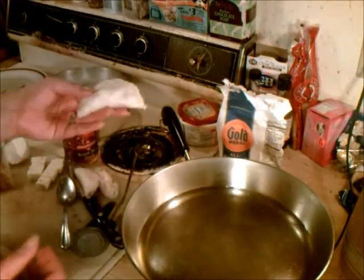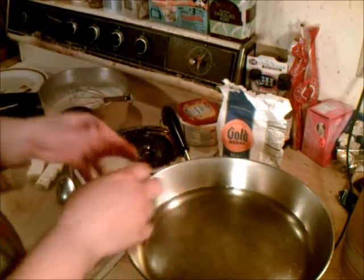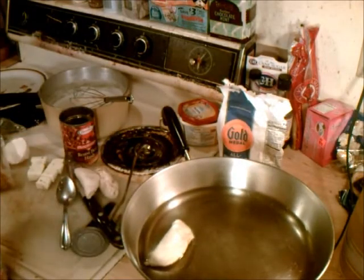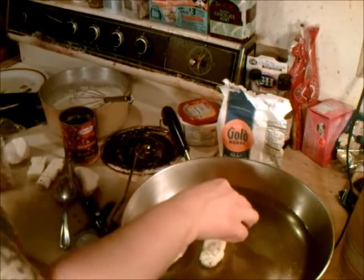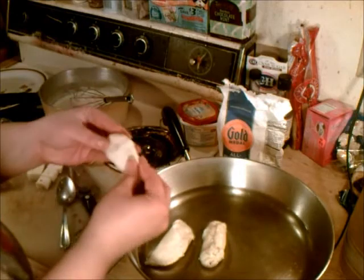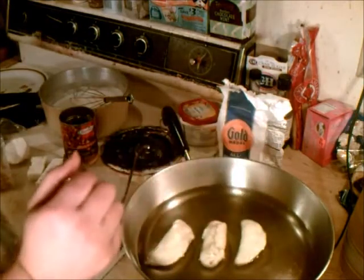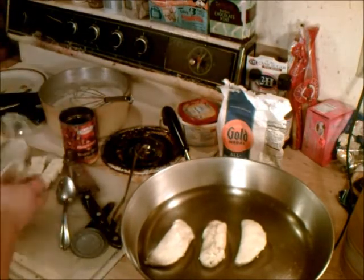Okay, so I got three of them rolled up, and I'm just going to start putting them in the fryer here. Probably have to turn up the heat a little bit. I turned it down because it was too hot, and now I have to turn it back up because it's not hot enough. So that's the way it goes. So I'm going to put these babies down, get them to start cooking up, make sure all the seams are put together like this. You know, the last time I made these, they were so good, I didn't get any of them. So maybe I'll get a couple this time.